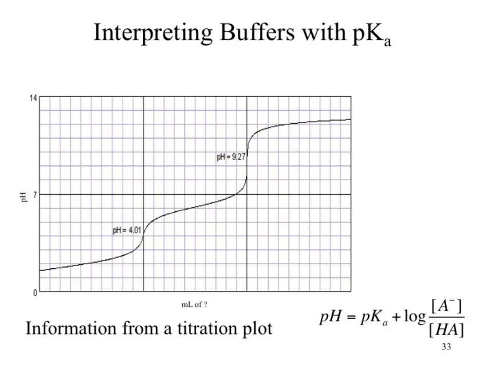We will pick up with this on Thursday. But we still have a little bit of time, so I want to look at what we could get from a titration curve. All right, so we've got pH, pKa, log A minus, and HA. And then we've got a titration curve. What can you tell me off this titration curve right away? There are two equivalence points, which brings up an interesting question. What is an equivalence point?